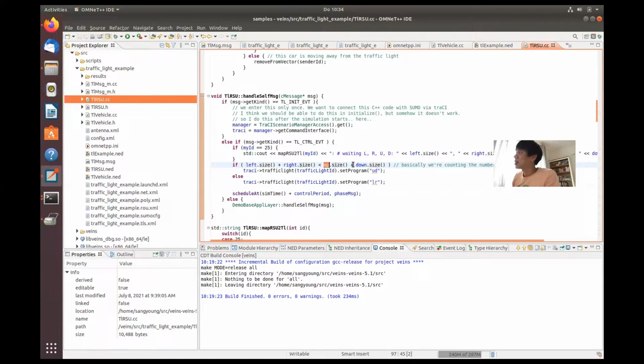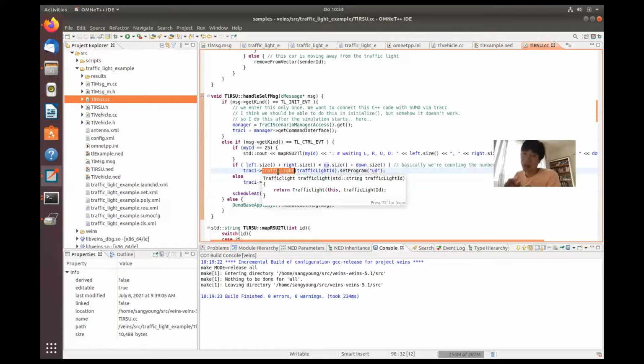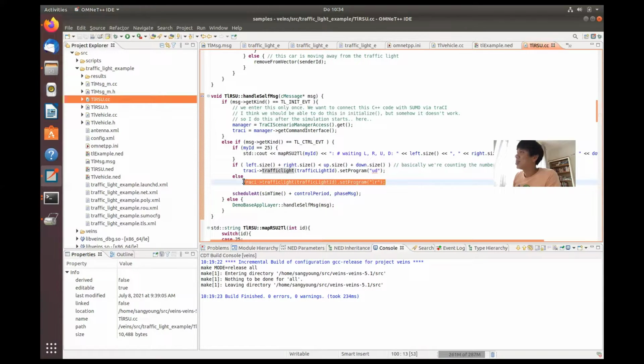You count the number of cars from up and the number of cars from down, and you sum it up and see which one is larger. If there are more cars from up and down, you set the program to be up and down. This is the part where you tell the SUMO program to change the traffic light signal program. Otherwise, you give priority to LR. It's as simple as that.